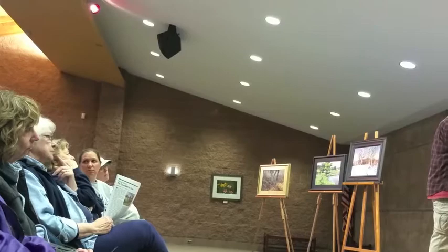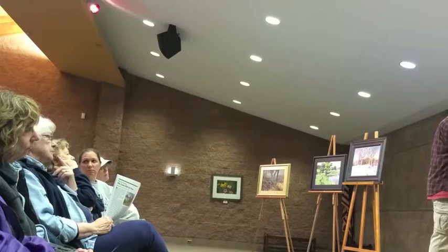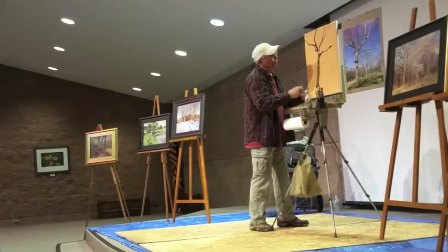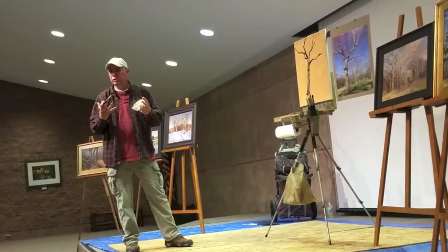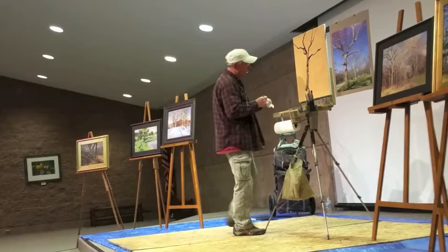Right now I've mixed a little bit of yellow and I'm laying it over the top of this. What I like about doing it this way is that brush strokes take on a stronger meaning — they become the texture of the bark. I try not to what I call 'pet the dog,' where you go 400 times thinking you're getting somewhere. I try to lay it on and let the color work together.